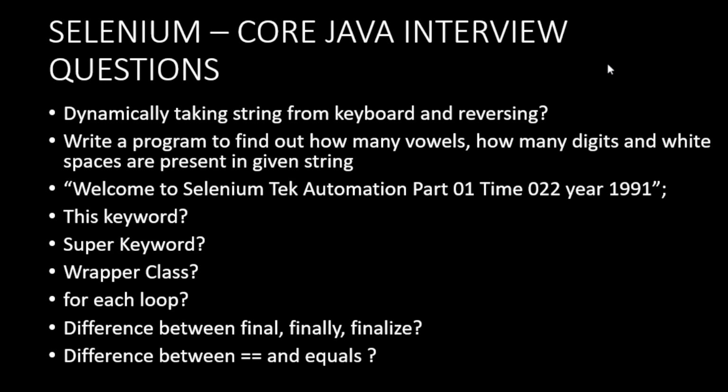Then here you can see: write a program to find out how many vowels, how many digits and white spaces are present in the given string. For example, I have given you one string: welcome to Selenium Tech Automation Part 1 time 022 year 1991. From this given string I want to find out how many vowels are there and how many white spaces are there in between these characters, and also I want to count how many digits are available or present inside this particular given string.